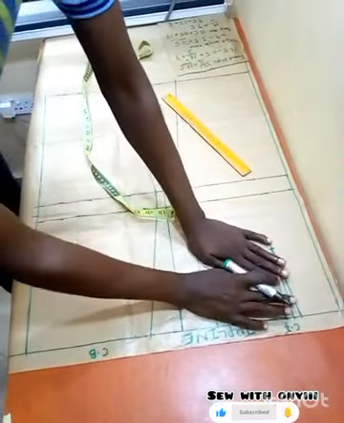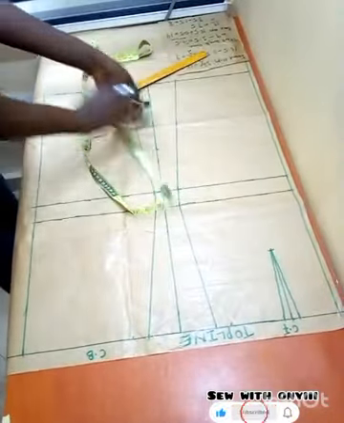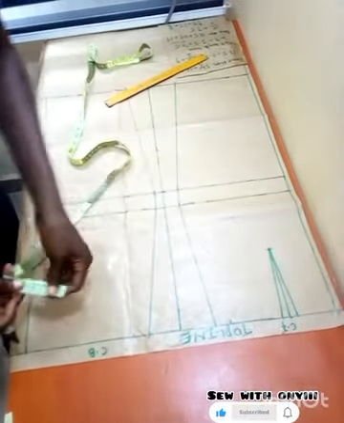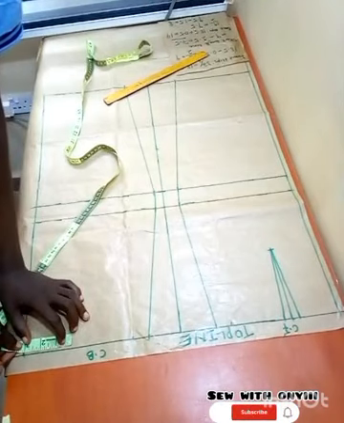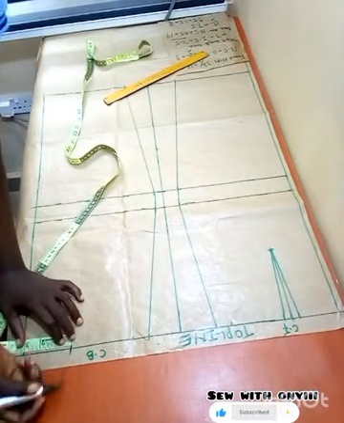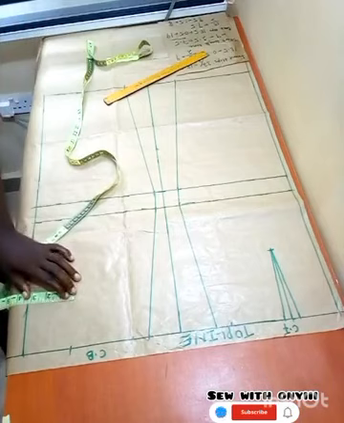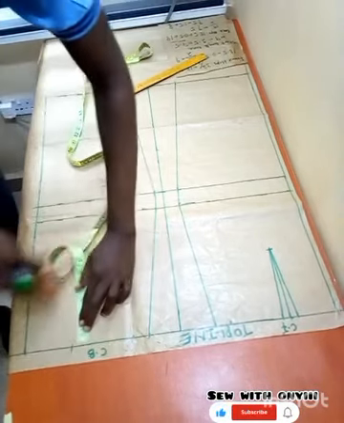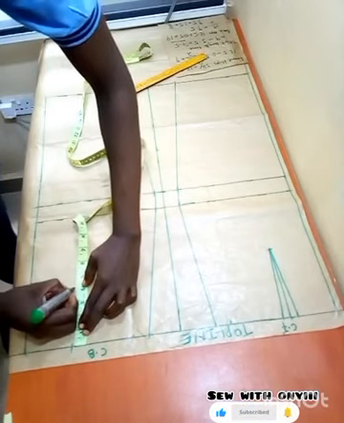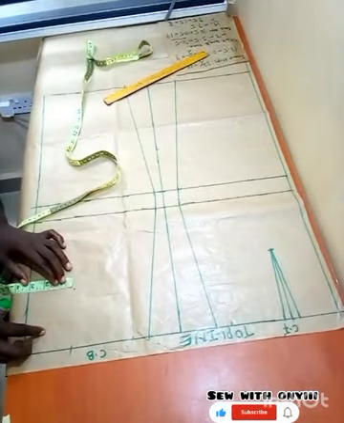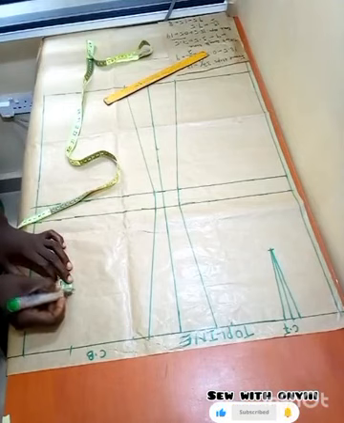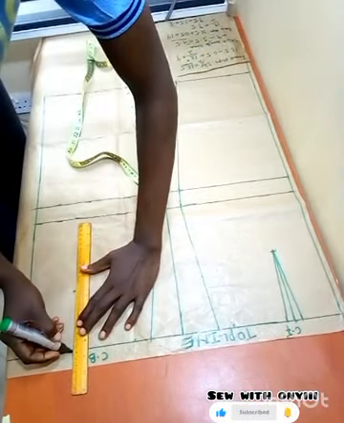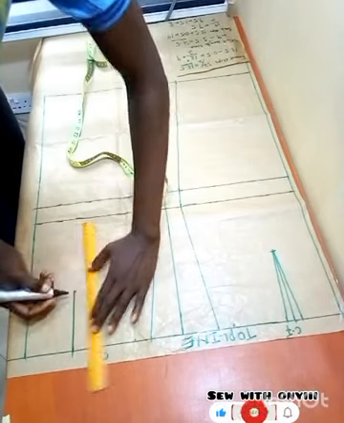So I'm going to go ahead and do the same thing for the back. My nipple to nipple is 3 inches. So I'm just going to place 3 inches, as you can see. So for the back dart length, I want to use 4 inches. So I'm just going to place 4 inches. Just watch the way I place my tape. Then cross check with my nipple to nipple. That is the 3 inches, and use my ruler to make the markings visible.